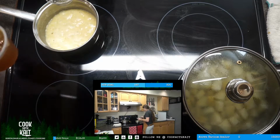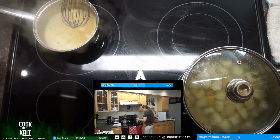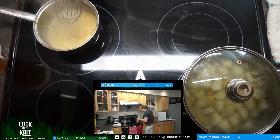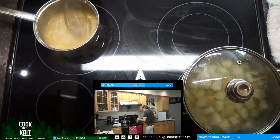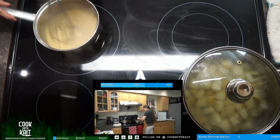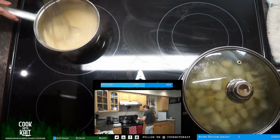Next step, we're gonna start pouring in a bit of the broth. Just a bit at a time. You can see how it instantly thickens. And we pour just a little bit at a time so that we don't have any lumps in the gravy. Because if you start with a floury lump, it will cook into a floury lump.